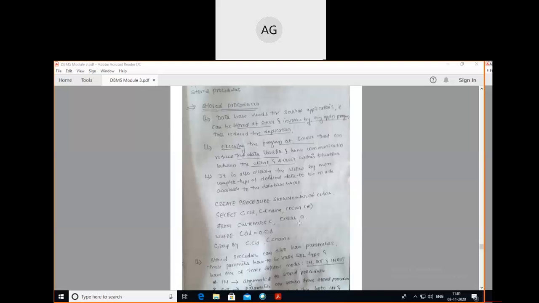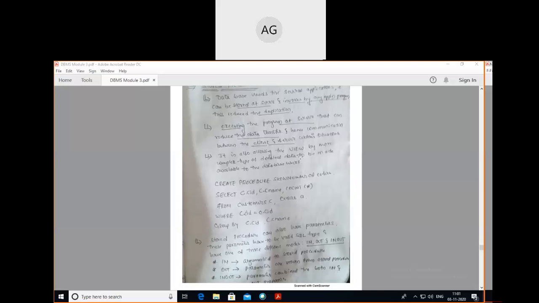As well as in the stored procedure, we are using some parameters: in, out, and in out. What is meant by in? In is nothing but the argument of the stored procedure. Suppose you want to store any databases, in that case you pass the in argument, and then automatically all the data will be stored. Out means the parameters are returned from the stored procedure.